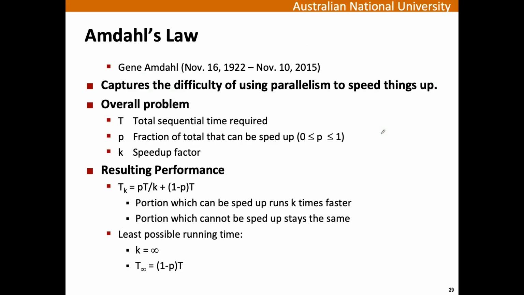So there is actually an interesting law, Amdahl's law, that quantifies the maximum speed up you can get out of a parallel program. Okay, so it's really very simple. So let's say t is the total sequential time required, and p is the fraction of time that can be sped up.